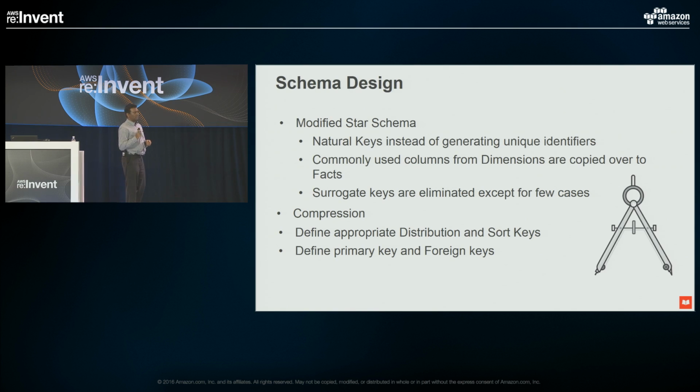So some of the high-level best practices, again, these things are covered much more in detail in the 300 level and 400 level courses. But at the very high level, the changes that worked for Scholastic are around modifying some of the things around the star schema. So we were able to get away from the unique identifiers and use natural keys. And the other one is we moved some of the commonly used columns and dimensions over to the facts. So whenever you're doing joins, you don't want to join all the time. If the column is already present in your fact, you just base your reporting on a single table, so it doesn't need to join.